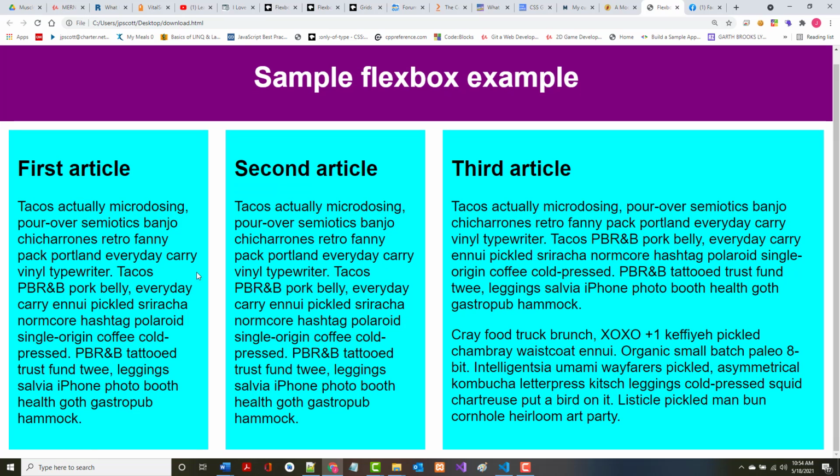All right. You'll notice that the third article is now taking up more room. How much more? Well, it looks as though it is taking up as much room as these two put together.